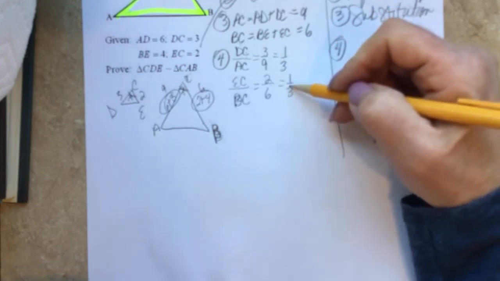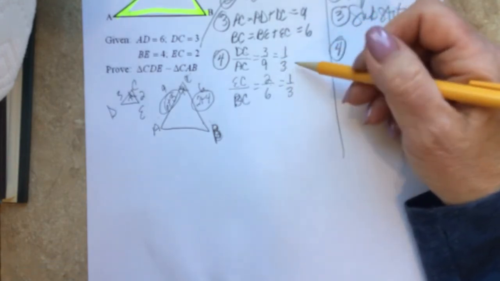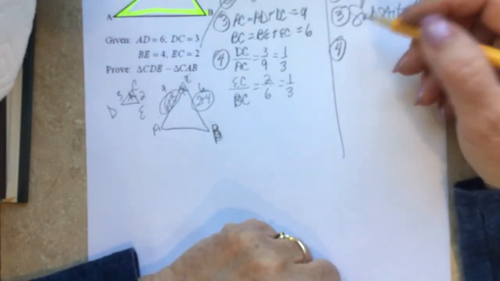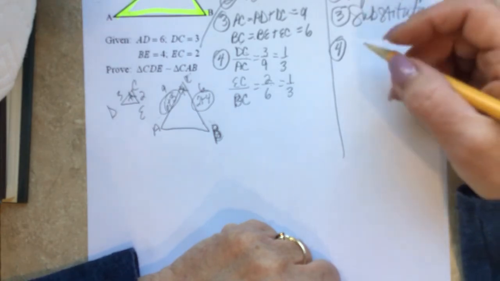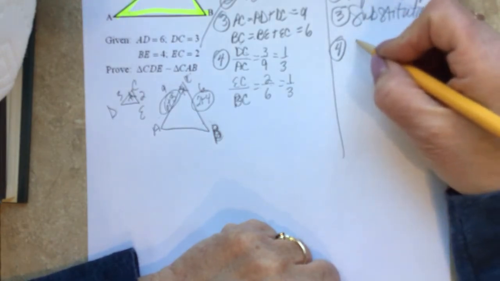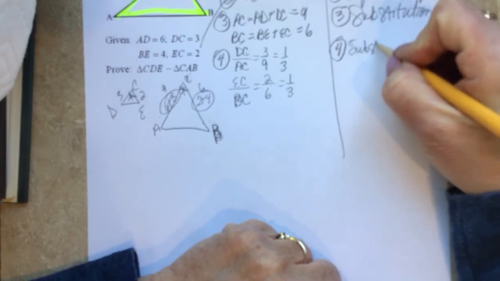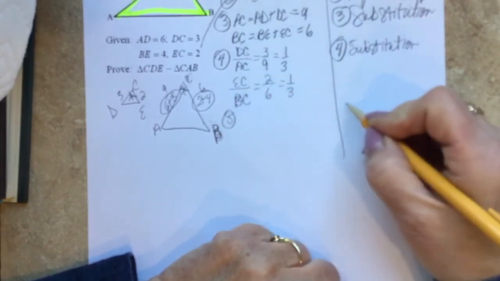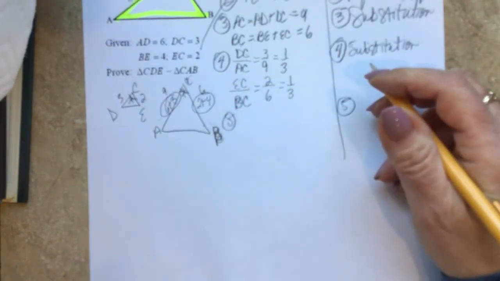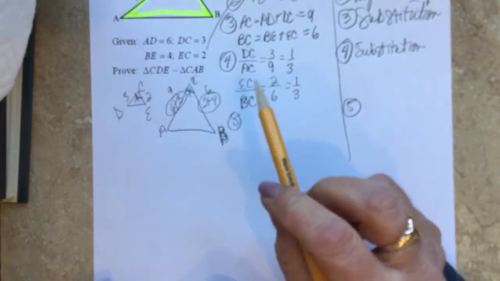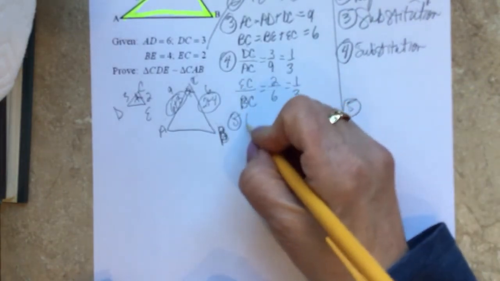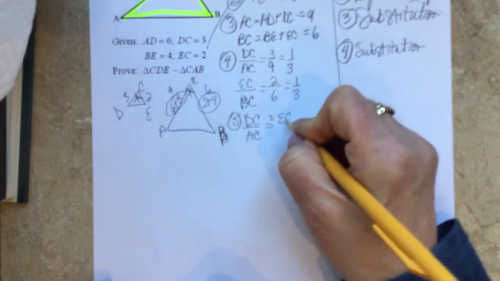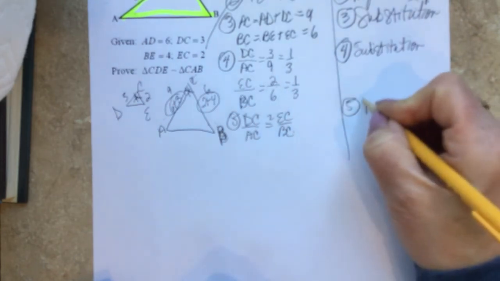This is what I'm talking about. If they've twisted the triangle on you and you don't have 1/3 and 1/3, then something's wrong. Go back, make sure that you have the triangles lined up with their correspondence. All right, so this also was substitution. Excuse me. All right, where am I? I'm going to do my transitive property, DC to AC congruent to EC to BC. That's my transitive property.